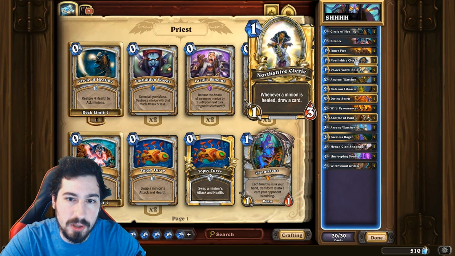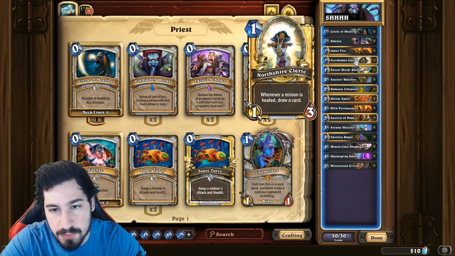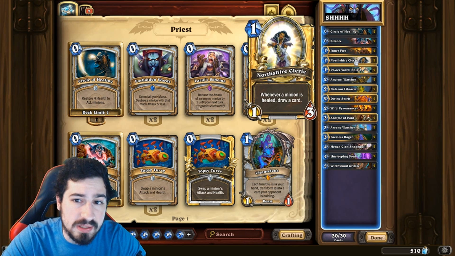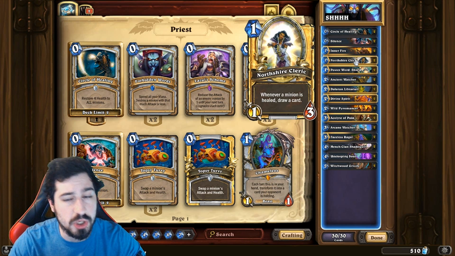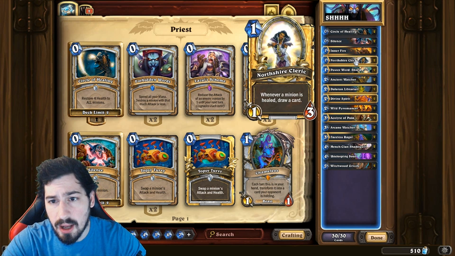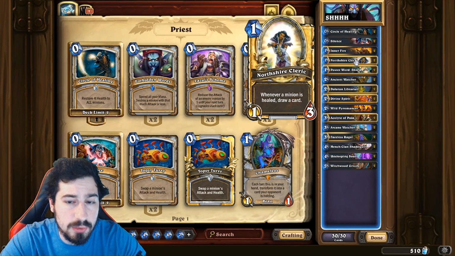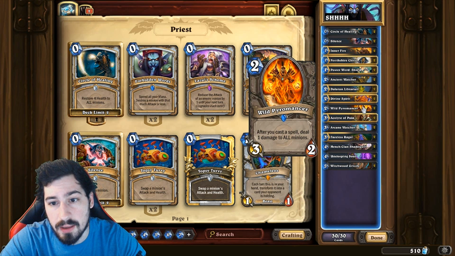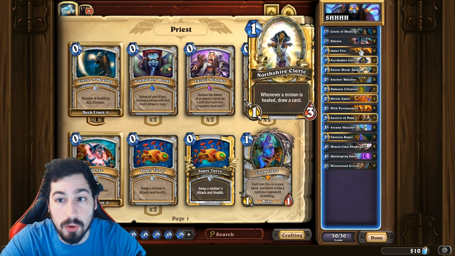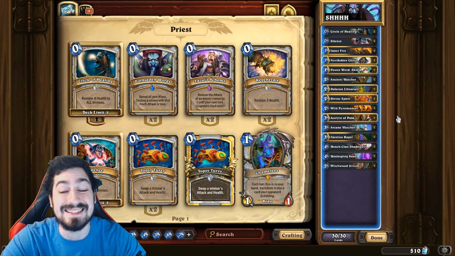As a priest, as we all know, you'll always draw Northshire Cleric on turn one almost every single game. It happens about 90% of the time. I'm not sure why the priest class is able to do this, but the priest class most surely draws Northshire Cleric almost every time. From there, you use her to heal, because whenever a minion is healed, you get to draw a card. So you have cards like Pyromancer and Acolyte of Pain. The synergies between Pyromancer, Northshire Cleric and Acolyte of Pain with all of the cheap spells in your deck like Circle of Healing and Power Word: Shield is insane.